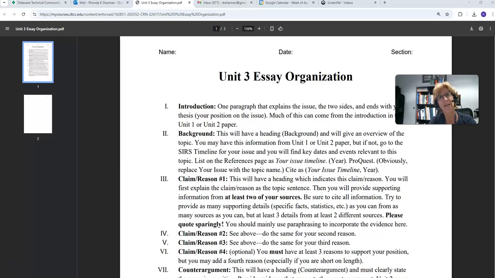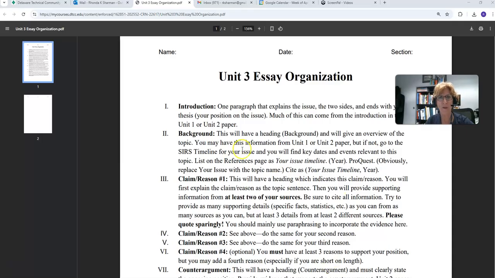So as you're creating your outline for this week, if you find that there are gaps, you need more information, you can do targeted research to find that information. So you can have certainly more than 6 articles, but you are required to have 6 articles or more for this essay, and you may draw from everything you've done throughout this semester.